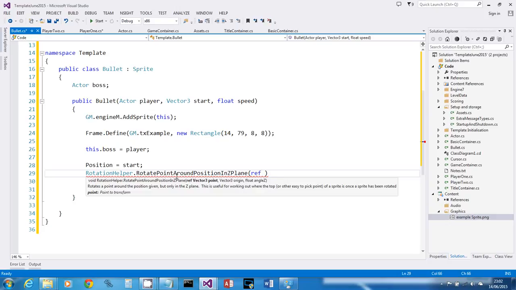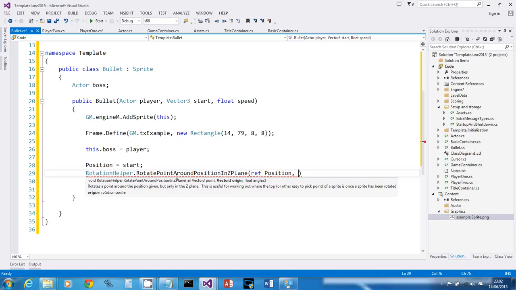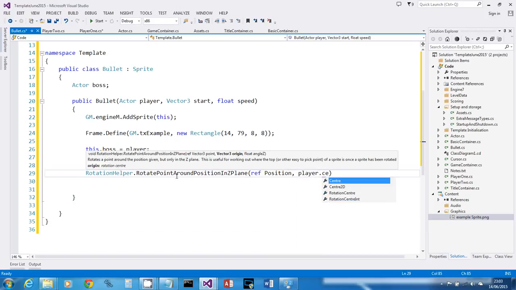So we're going to give it the sprite's position, because that's what we want to update. We want to rotate the bullet so that it stays with the head of the player. Right, we need to know where the center of the rotation is. Well, the center of the rotation is the player's center. So we're going to say player.center. And then we're going to know what angle we want to rotate.